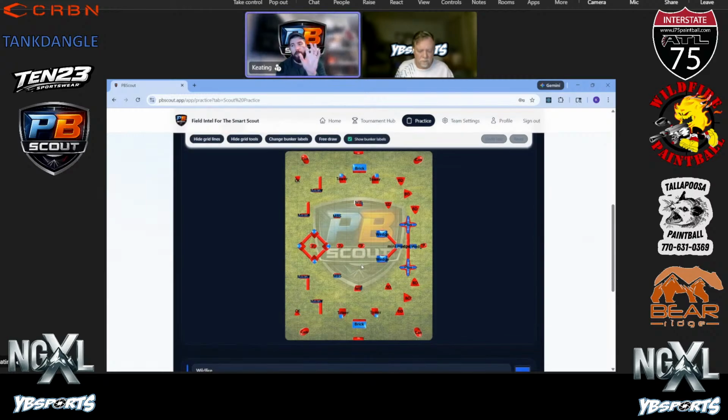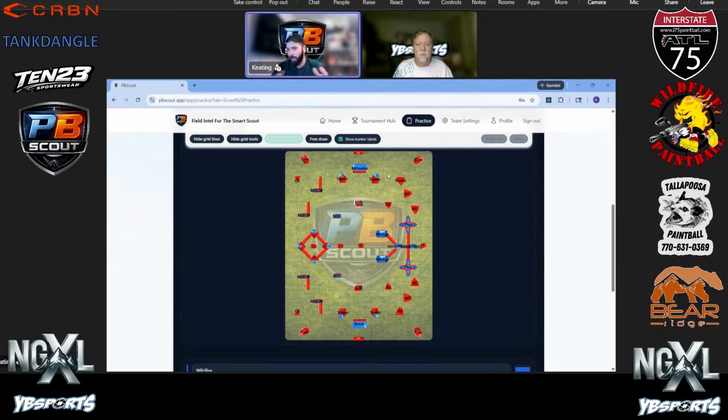Each team is able to create their own bunker labels, right? Like everybody has their own codes. That's a known thing. On the app, when you first see the layout, you will see what type of bunker it is. But you have the ability to go in there and change that to whatever code you might have. Say it's monster. Oh, excuse me. And let's say this is alpha. So we can go in there and change that, and that will change across the whole team's information.